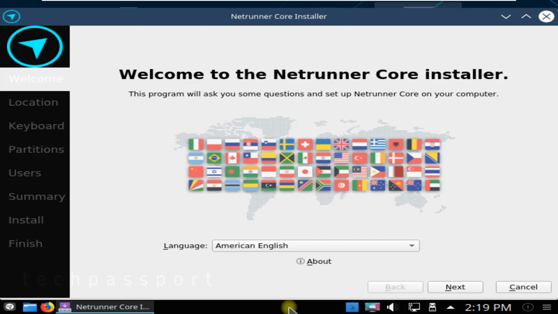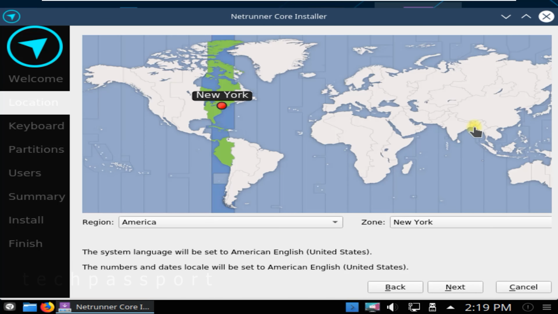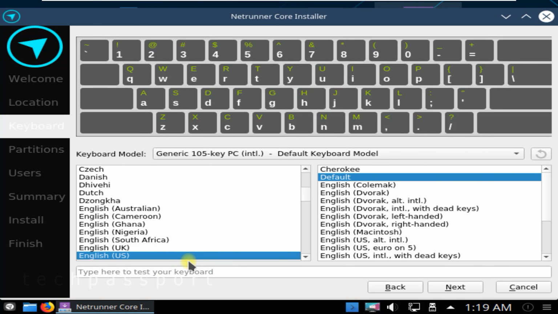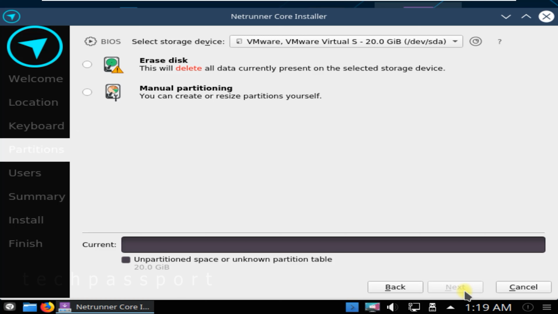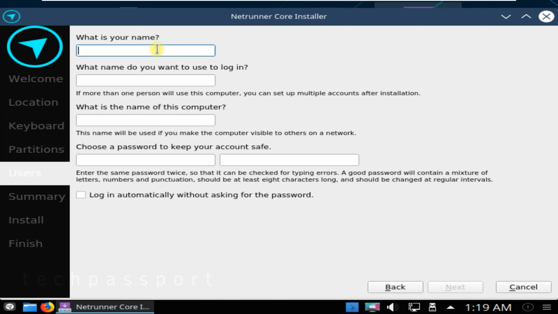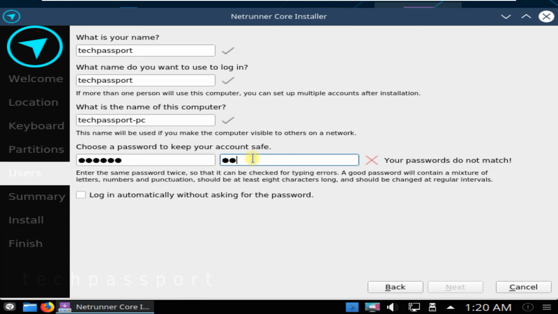Okay, then we start to install this OS. Here you can see the welcome screen, then click next. I am in Bangladesh, so I select Bangladesh, Dhaka, and click next. Use the default language, keyboard for English. Click next. I always use it as the old default. Click next. And here is the information about me. I enter my name and password, and here I choose 114477, and again 114477. Login automatically, next.